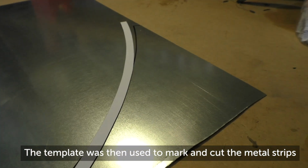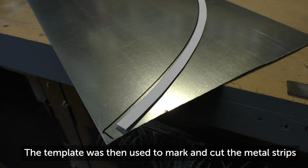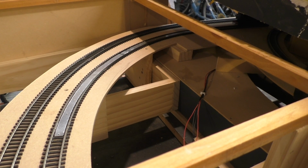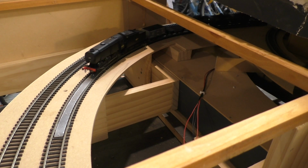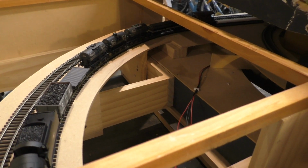So I'll just show you a wee demonstration, where I've got one of the troublesome locomotives, which was the Q1, and really this came down to the fact that it has a short wheelbase driving mechanism, so it was very much a victim to the incline.